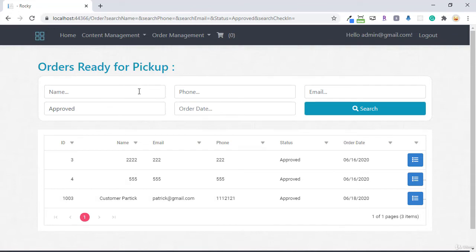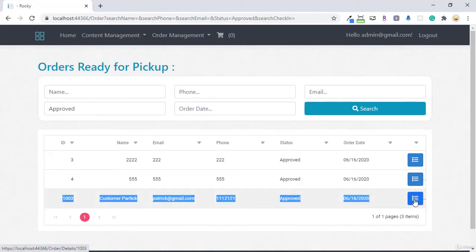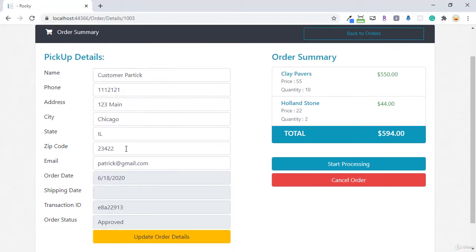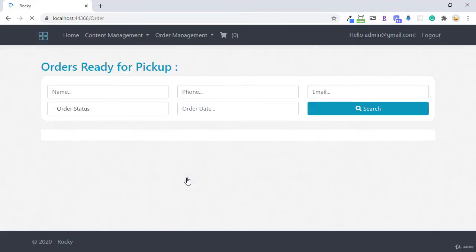So we have filtering based on name, phone number, order date and email, and for all of the orders, the most recent one that we placed here, we can view the details. Admin can update any of the details about the order and hit update order details. You also see the transaction ID that we retrieved from Braintree when their credit card was processed. Admin can view the details or they can start the processing here.